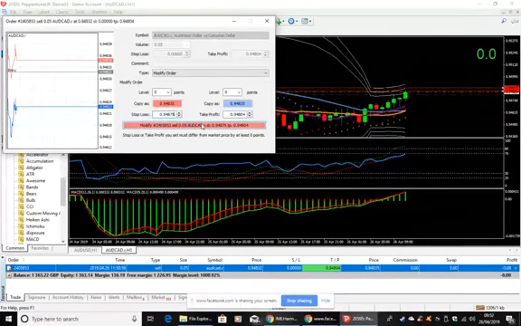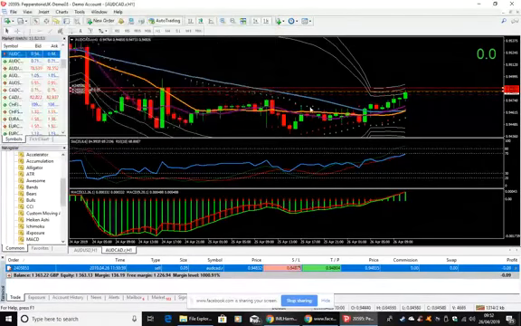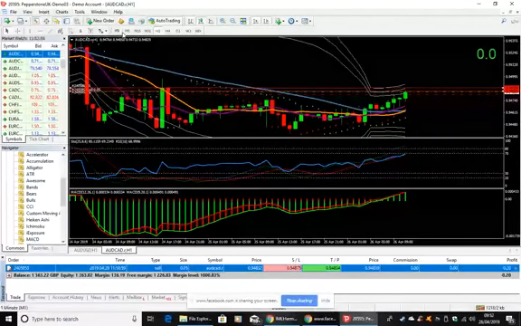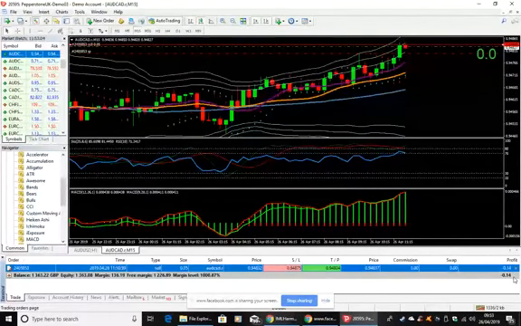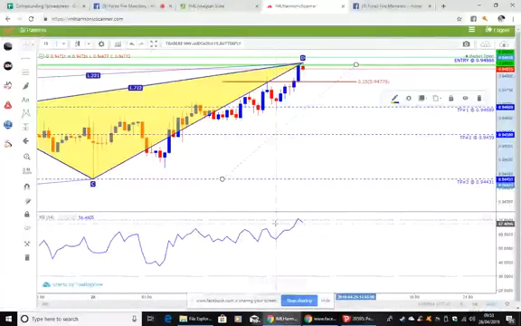So what we have here, guys, is our stop loss, take profit, and the entry point. Again, it's not quite in profit as of yet, but that is on the harmonic scanner.